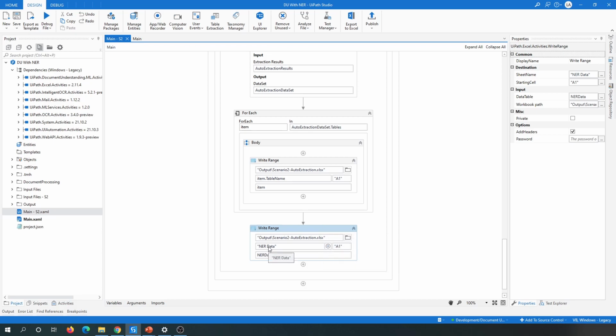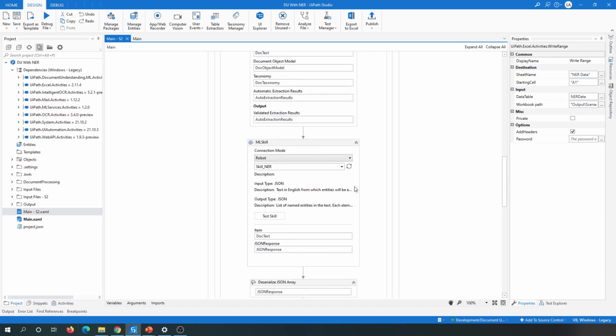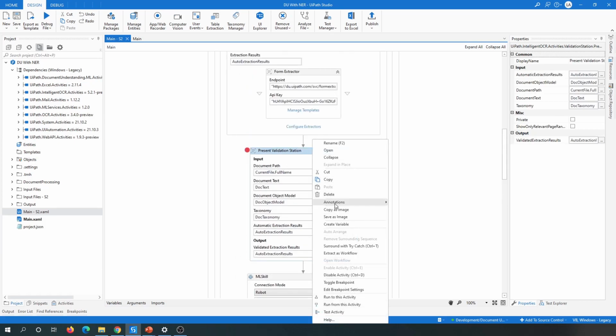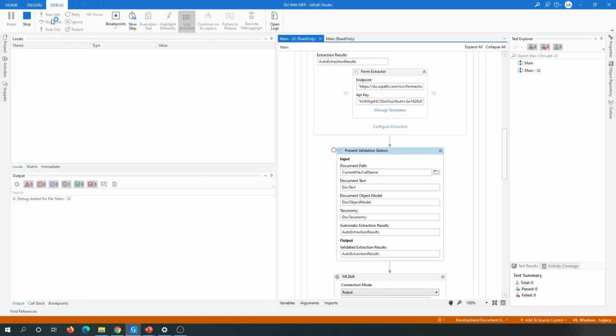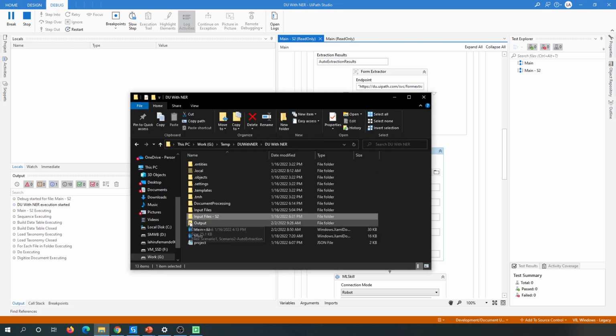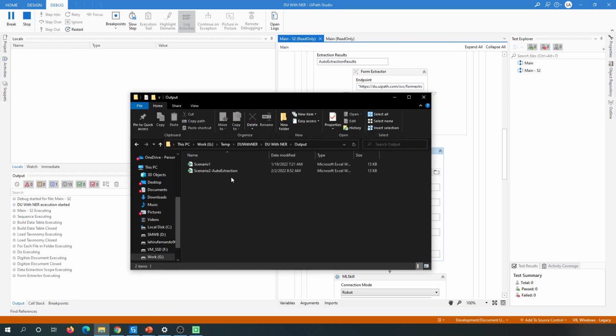So first of all, to get an idea about how this thing works, let's quickly run it and see. Let me remove this breakpoint here and let's run. This file will be created under this output folder.